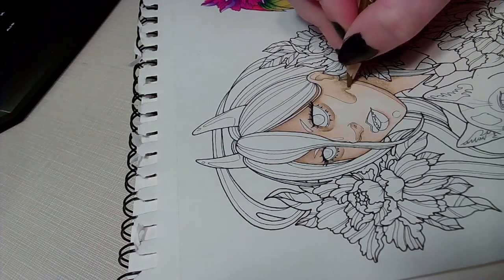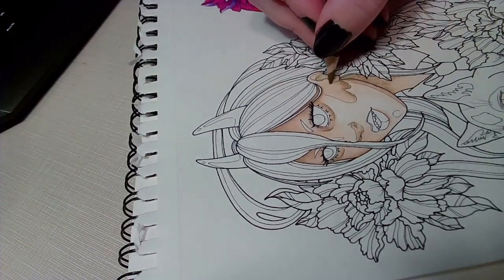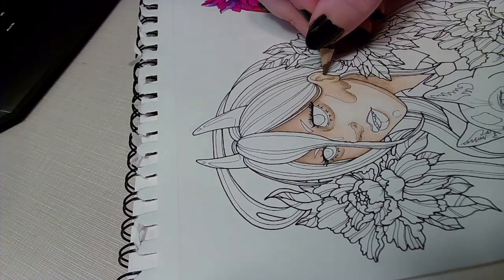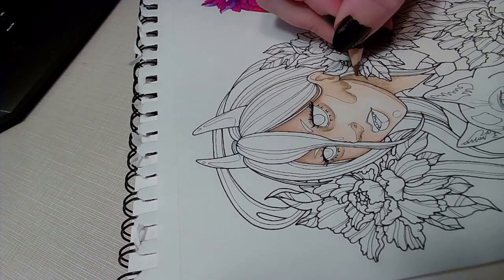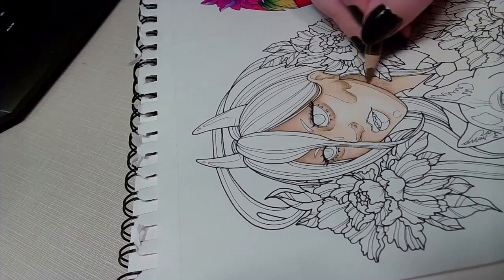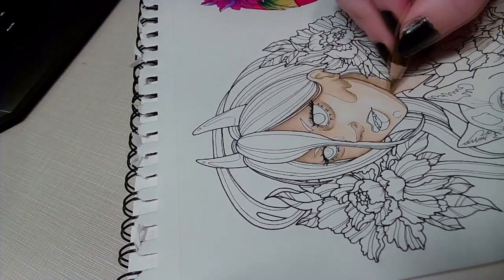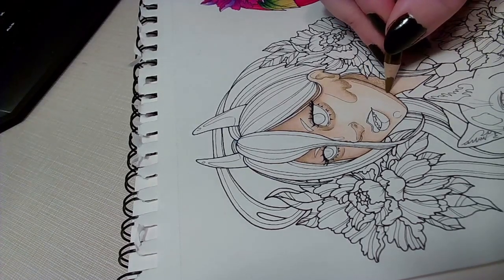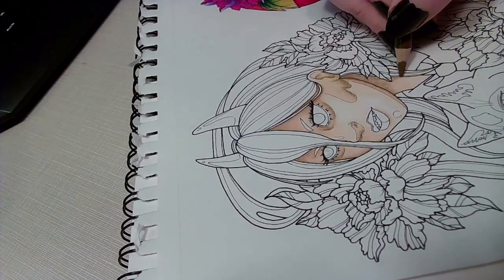So like the first one or two layers, you can test and see if your colors are looking good together. If not, just take one of those colors out and just keep blending on top. And I like to play with a bunch of weird colors too. When we do the background of this piece, I like mixing blues and greens and purples all together. You can create some really cool pieces like that, mixing just different colors together.